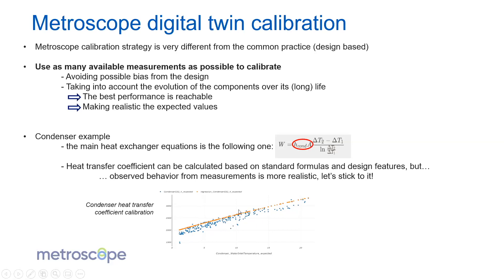You might find it odd that the regression fits the top of the distribution rather than going right through the middle. That's because the goal of our model is to represent the best performance your plant could be expected to give. If we take the best performance of these coefficients — and we do that for all parameters of the plant — we get a state in which all equipment works at its best capacity. And this best capacity is not from a design 30 years ago; it's something that really happened in historical data, going back at most 10 years. So it's really the current best behavior you could expect from your power plants.